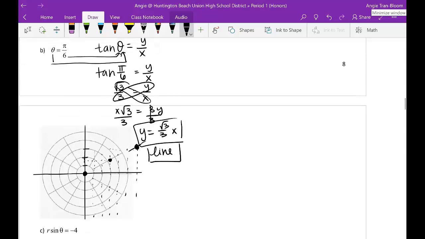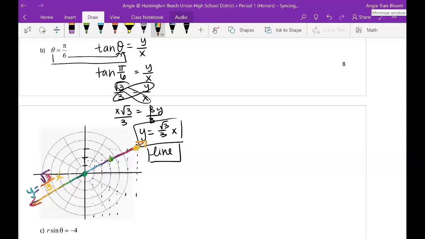And I'm going to connect my dots and make a straight line. If you have to, use a ruler. Since I have multiple colors, I'm going to go rainbow on you. Whee! Okay, look at that beautiful line. These are the dots I used. Great, that's a line. In rectangular format, y equals radical 3 over 3 times x.